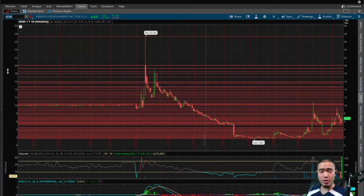So no company specific news to justify this price action today. Again, just seems like it's still squeezing. Apes aren't done with this stock just yet. And just the overall market's moving pretty hard today. So it's a combination of retail momentum and the overall markets being really strong. But alright, let's go ahead, jump right in and analyze here.